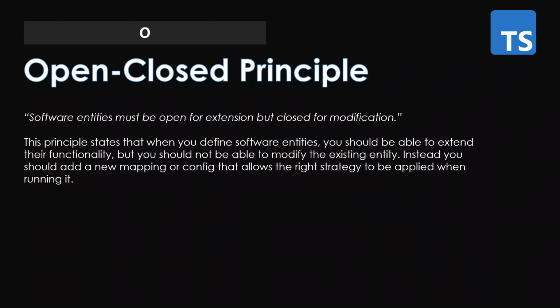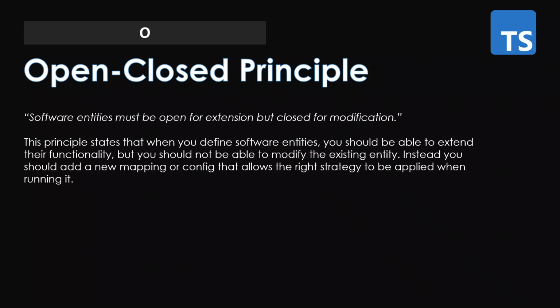But why would you change the field name? Let's say you are changing the email to user email. It should be closed for modification. You should not do that. This principle states that when you define software entities, you should be able to extend their functionality, but you should not be able to modify the existing entity.